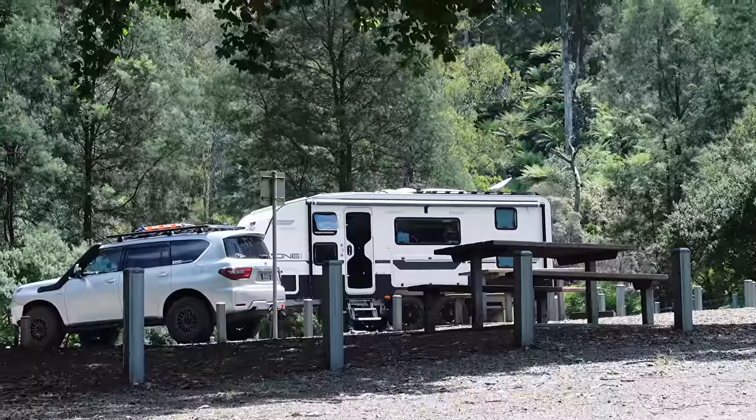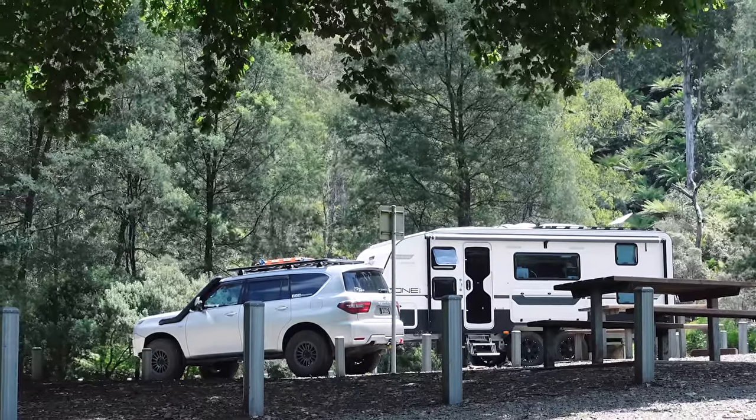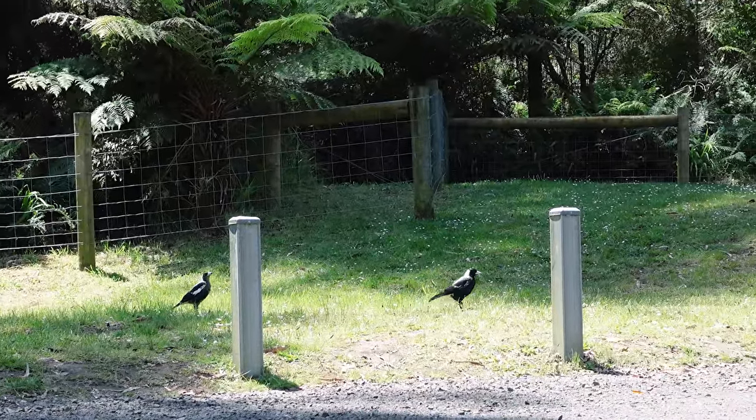So you've got two big camp spots either side here. There's 8 and 9. It's just first in, best dressed. You don't have to jump online and make sure you can get a booking and things like that. It's literally just rock up, set up, and then you can stay as long as you want, basically.